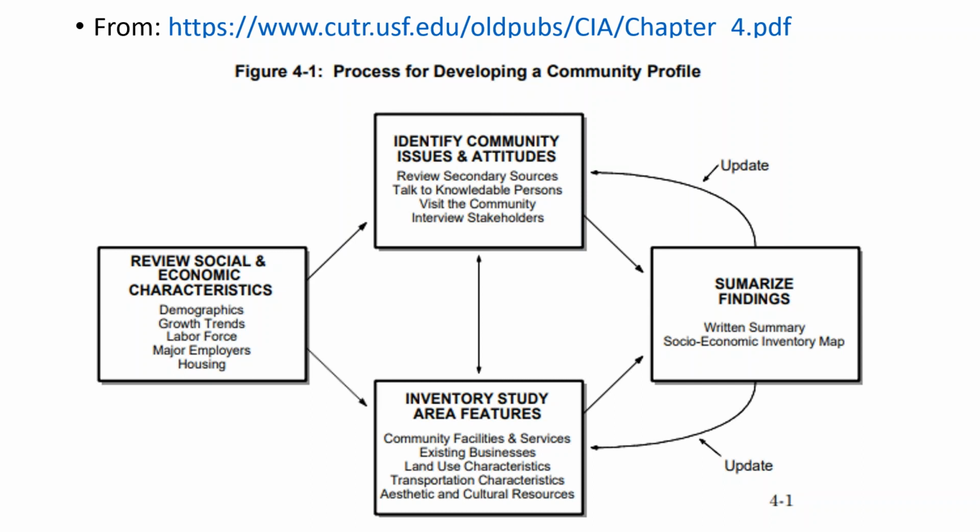So the first thing I want to highlight about this model is you begin by reviewing social and economic characteristics of your community, because those characteristics are going to inform your community's issues and attitudes, and they're going to also inform the area features or services that are in that community. So you can see how those little arrows go from social and economic characteristics out to both of those. And those two things also inform each other and affect what is in your community. Then the final step of the model is to summarize your findings, which ironically is misspelled on this model. Drives me a little bit crazy, but we'll talk about summarizing your findings, and it doesn't have to be a formal report as it would be in this model. It can be what suits your community's needs.